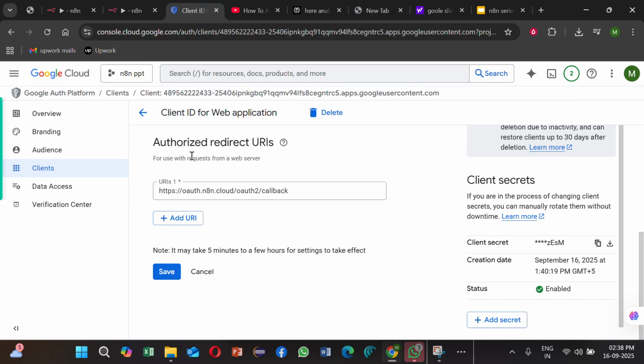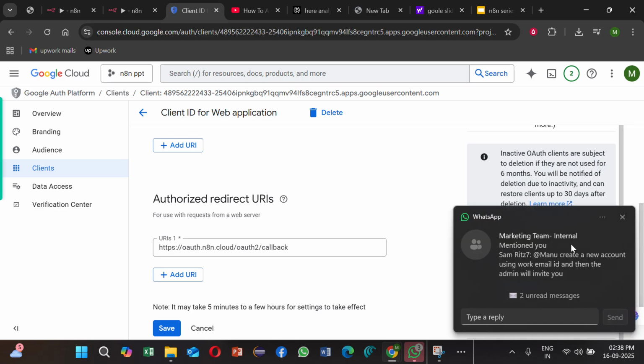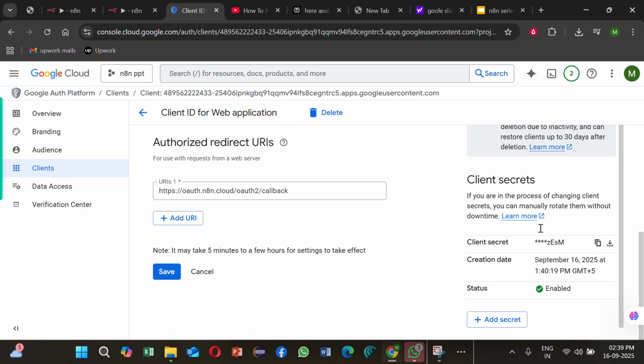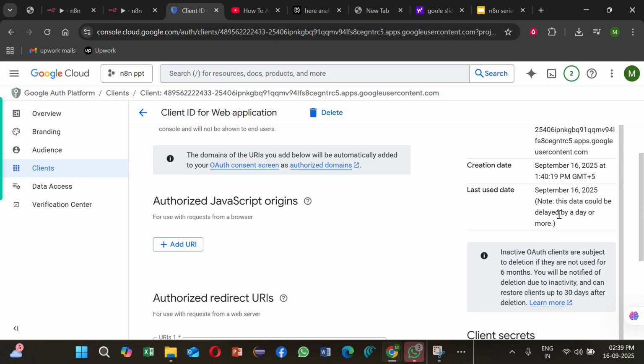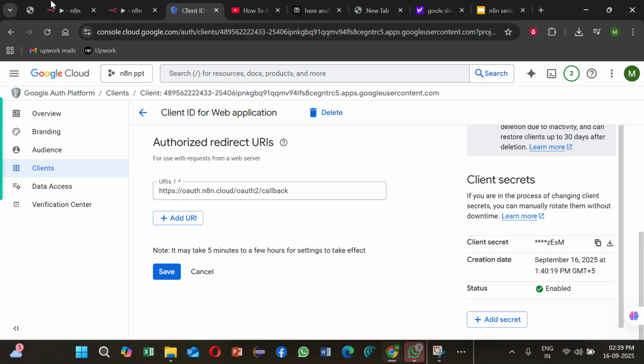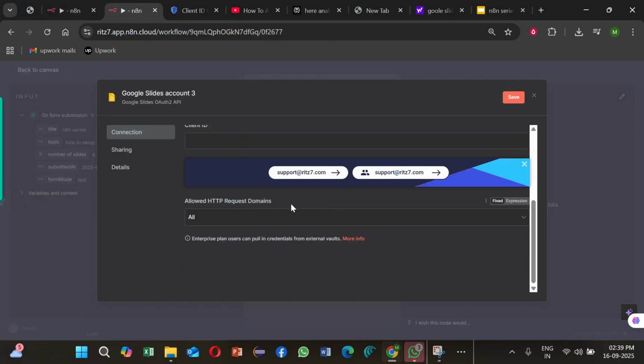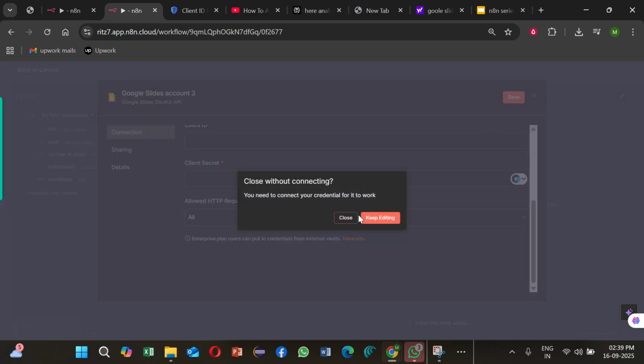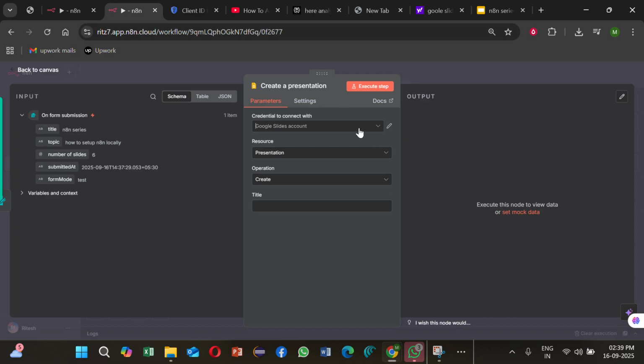You can copy this and paste it over there while setting it up, and then we can get the client ID and client secret from this, and we can connect it over here. Once we add our client ID and client secret, it asks for sign in with Google. Once we do that, we are all set, and now close, and we have our credentials connected.